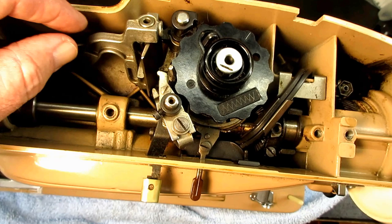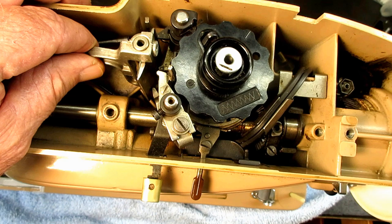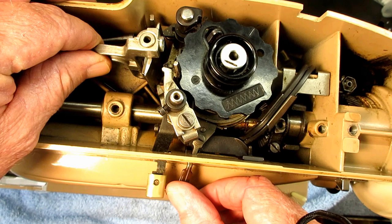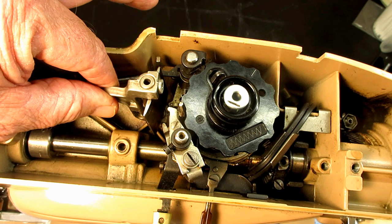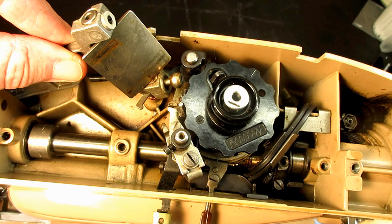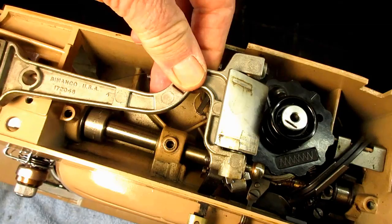This is the other end and it's easy to remove. The hard part is getting it off the needle bar vibrating bracket. It's usually easier if you take the machine out of straight stitch and put it at about zigzag width two. Then we're just going to pull it away from the pattern selector, lift this end up, and pull it out at about a 45-degree angle from the slot on the left.